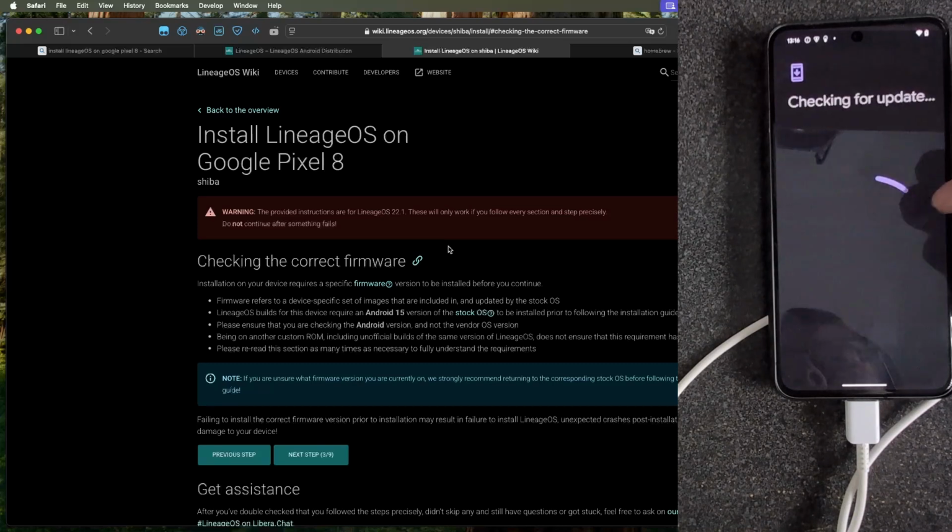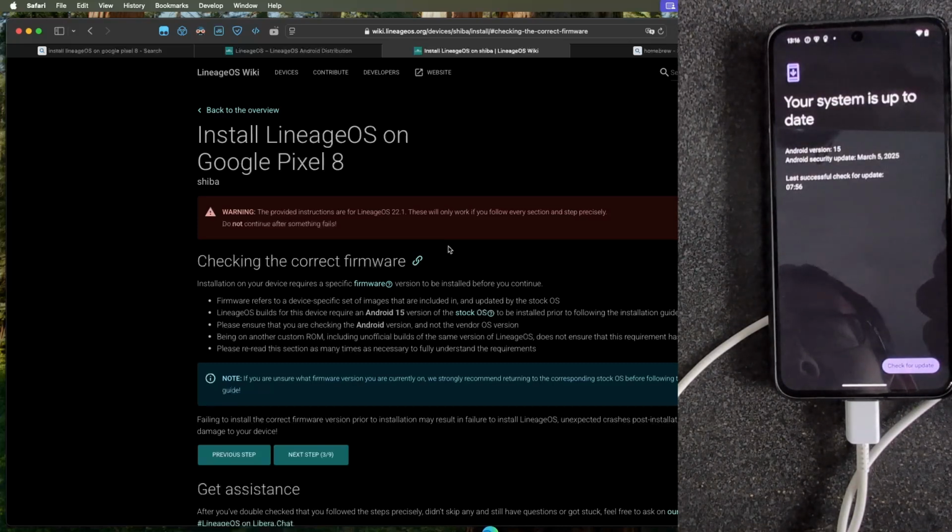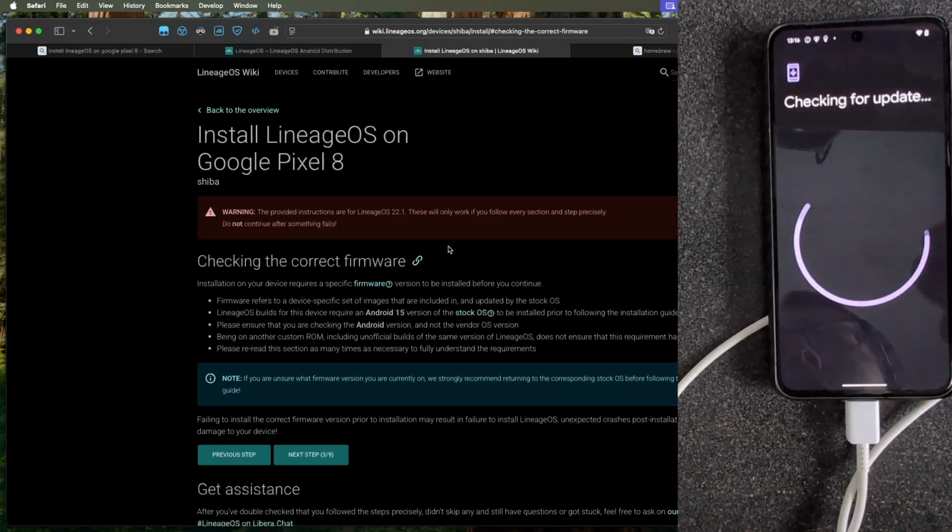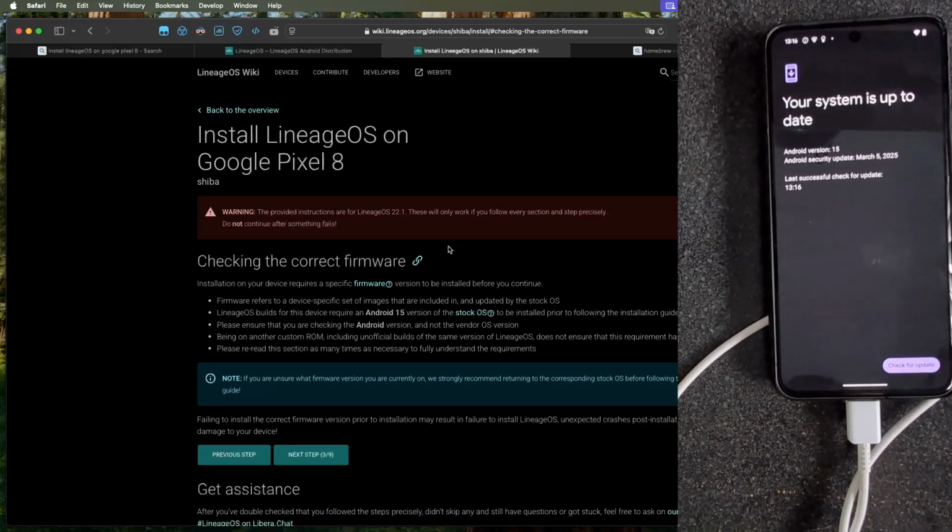Yeah, we need to keep that up to date. We're at the newest version of Android 15. Let me just check again. And that is good.